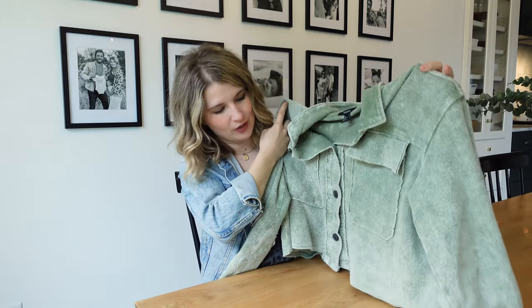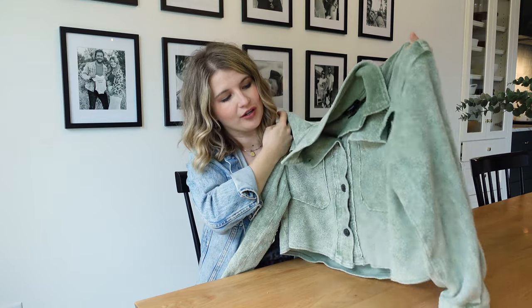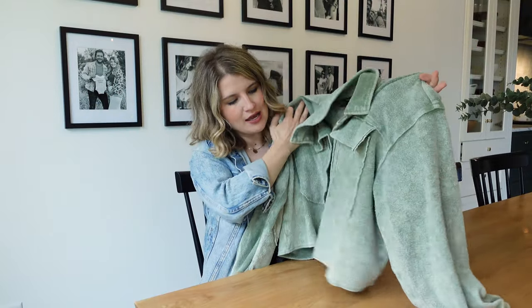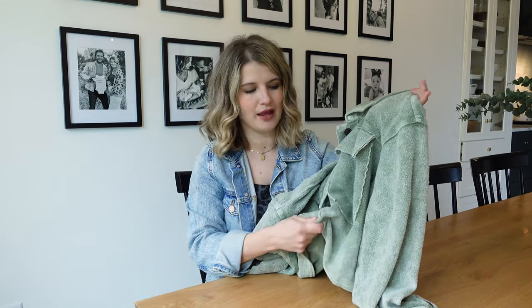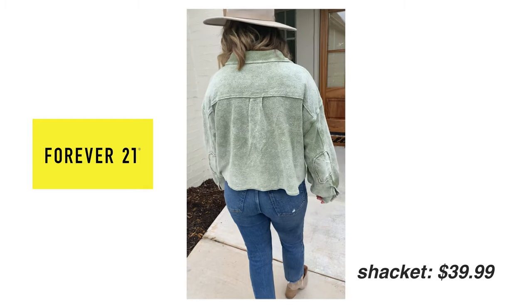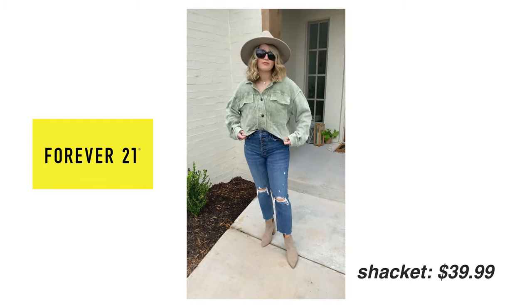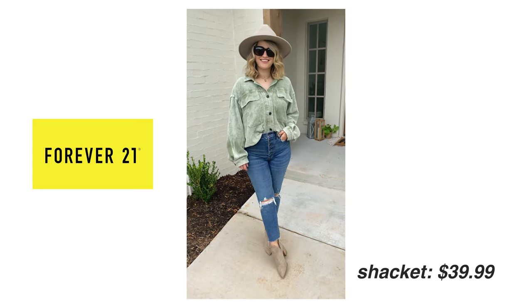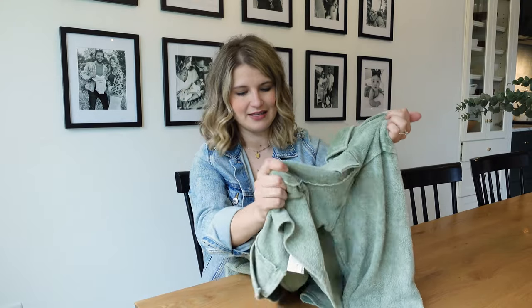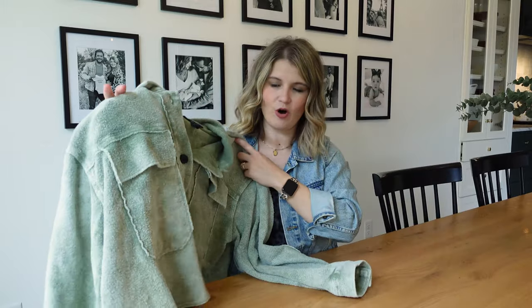How fun is the fit on this one — it's a little unique to any of the other ones in the haul and honestly unique to any shirt jacket I've seen. This is more of a cropped, boxier look. It's cropped unless you wear it with high-waisted jeans like I did in the video, and then you'll have plenty of length to even front tuck it. This also works unbuttoned as a jacket piece. It has some fun patches on the elbows and it's kind of an anti-wrinkle suede-fleece type fabric — really soft, easy, flowy, and very comfortable on. I got the small in this one too.